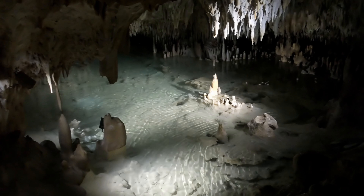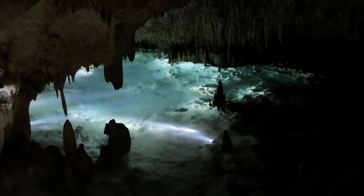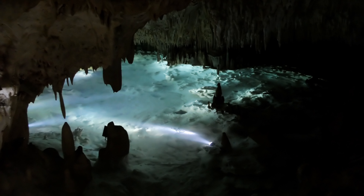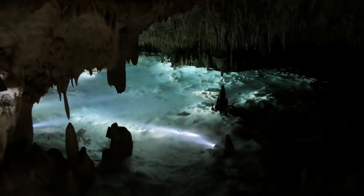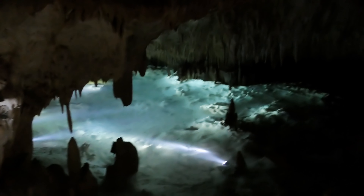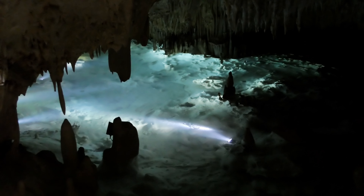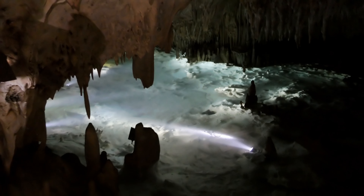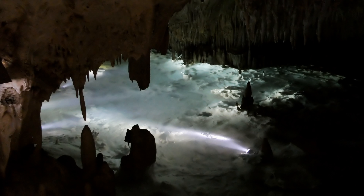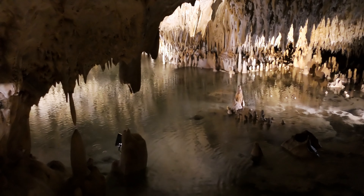Look at the key — next light here, guys. Oh, wow. Now, this is what it would look like if you had it in your own backyard. And the white stuff you see floating on top of the water there, that is actually calcium, and it will eventually sink to the bottom of the lake forming the sand and the silt. That's why we ask that you don't get into the water, because it will make it look all milky. Next light here, guys. With that one there now, you get to see the reflection of the ceiling.